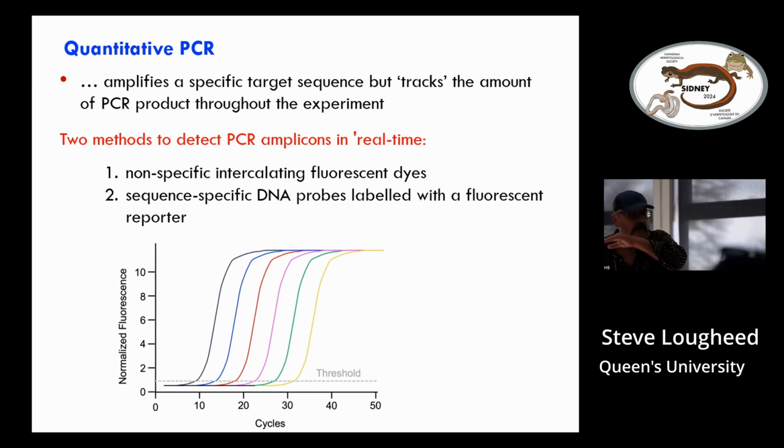We have an amplification plot. So we have that initial phase, then we have an exponential phase, and then we have a plateau phase. And so we are going to compare our actual qPCR amplification plot of our actual natural sample to this known series. Is everybody with me there, more or less? Okay.